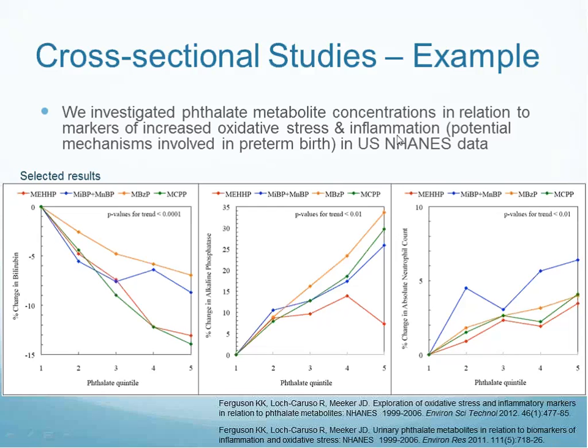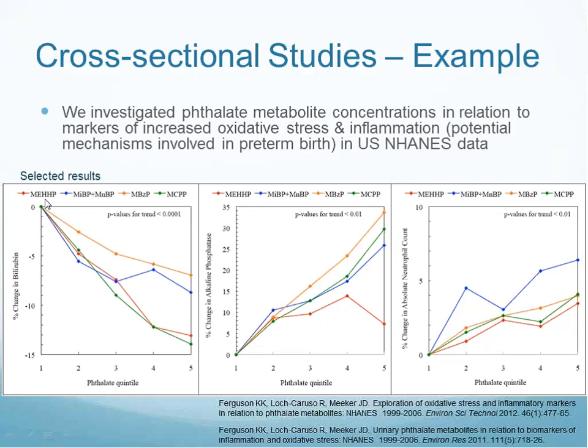They collect demographic data, other things, anthropometric data, and the urine samples were measured for phthalate metabolites, among many other things. But because oxidative stress and inflammation are thought to potentially play a role in a lot of things, including preterm birth, we thought this was a way to, again, hypothesis generation, or furthering our hypothesis that phthalates may be a contributor to preterm birth risk.